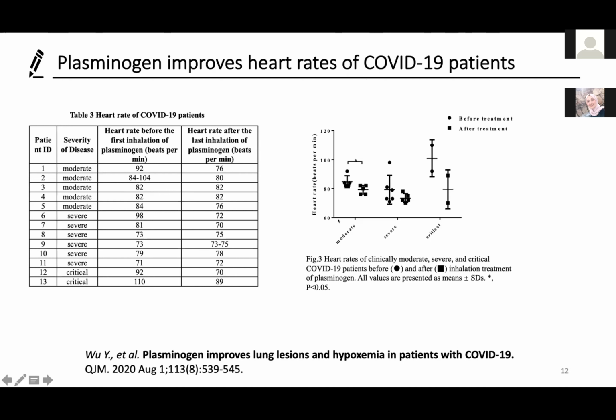Although we have very limited patients, if we group them into these 3 severity groups and do a comparison, we could see, probably because of the number of patients, that in the moderate group, the degree of heart stress relief was statistically significant. And even though there were only 2 critical condition patients, we did observe a sharp decrease of the heart stress, suggesting that if we could have the chance to include more patients, we could observe a clearer relief of heartbeats in the critically severe patients.